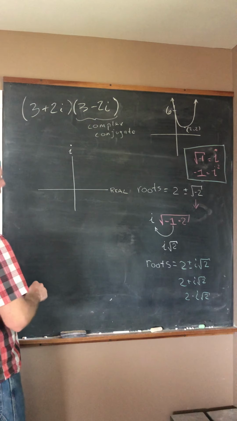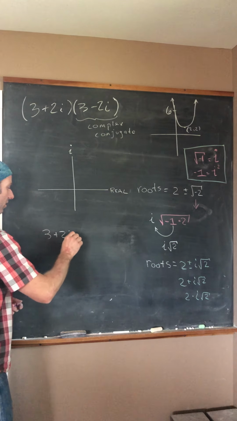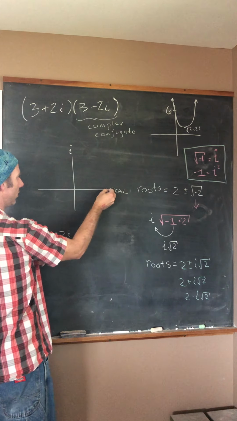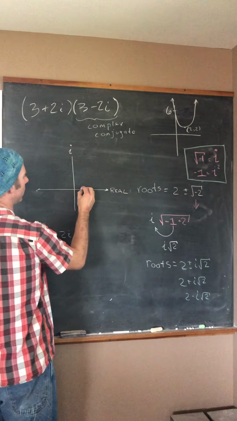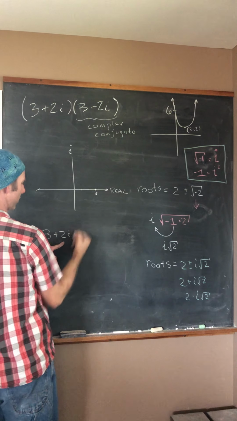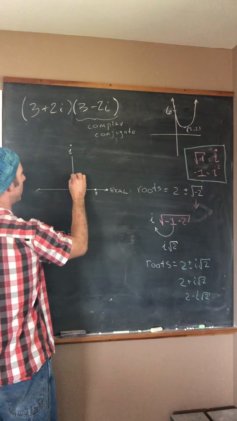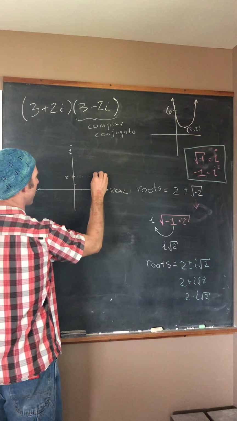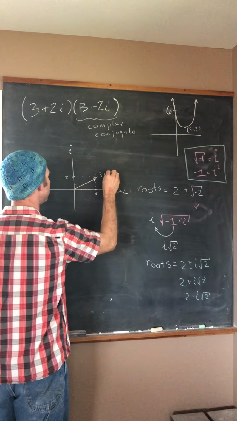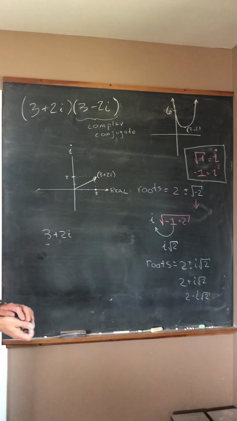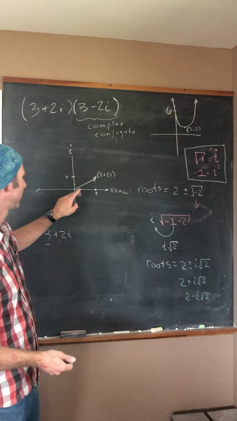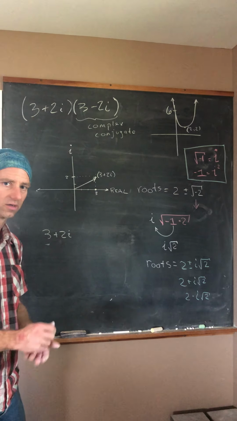So let's take the number, hey, I like 3 plus 2i. This complex number will be represented up here. So real is this part. This is 3 parts. So 1, 2, 3, right there. Then I got 2i, positive 2i, 1, 2. There you go. 3 plus 2i. If you remember back to our physics days, 3 plus 2i sure looks like a vector, doesn't it? But that's what it is. It's that line to that point right there. That's 3 plus 2i.